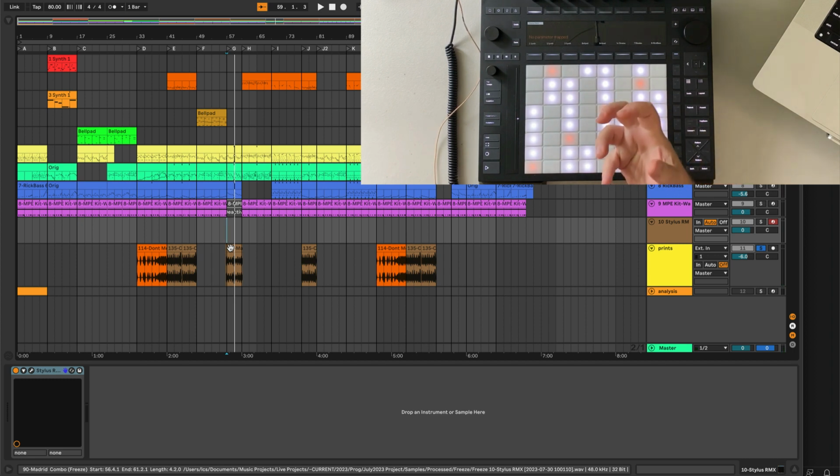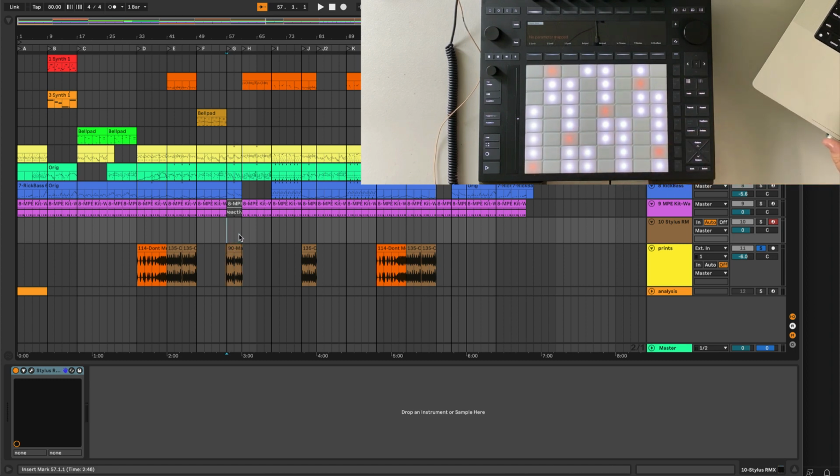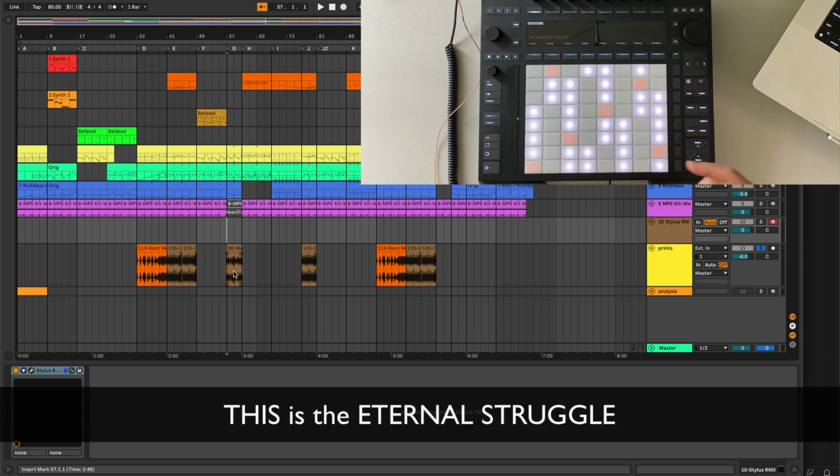It's got an impact there. And I'm just going to drop it in here as a reminder to myself that I want to do something like this here. I may use this in the final production, or I may build something. My pride wants me to go build things. But my need to complete a project within a reasonable schedule may make me use this loop and then maybe add a few things on top of it.